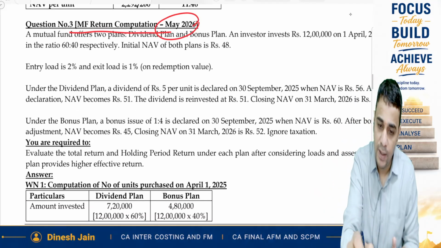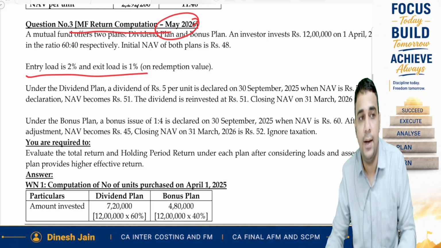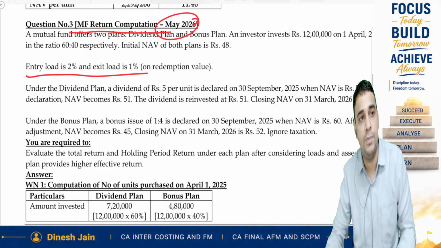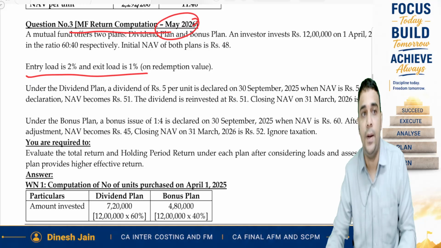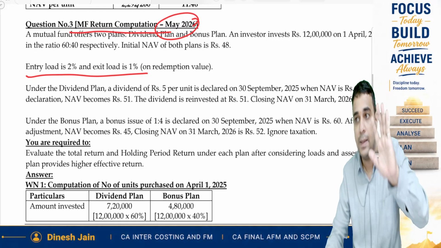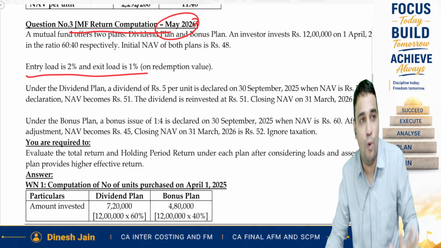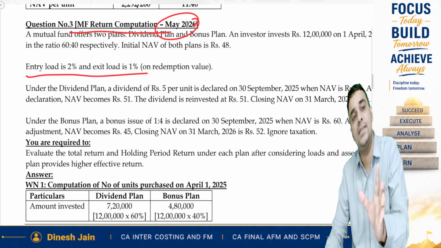This came in May 26, but they added the entry load and exit load in the return computation. They added the entry load adjustment and the exit load adjustment in the return computation itself in the May 26 exam. I may come back to this question a little later, but the purpose is not to calculate that load percentage. That is a very basic question. But they added this adjustment.